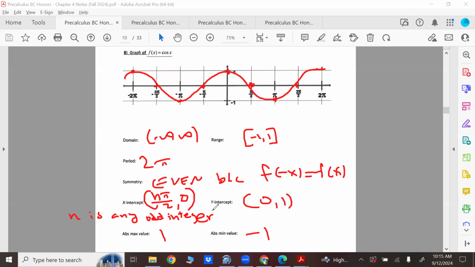Co is short for complementary. You guys remember complementary angles from geometry? What do complementary angles represent in geometry? They add up to 90, exactly right. So if you have sine of 30, it's the same as cosine of 60. If you have sine of 20, guess what? That's cosine of 70. So they're the same thing.